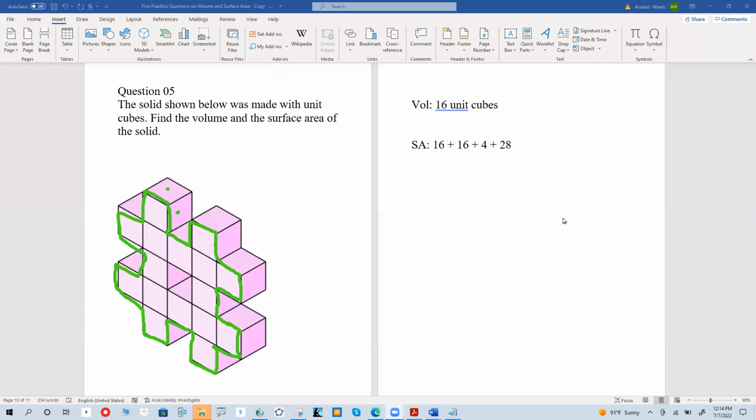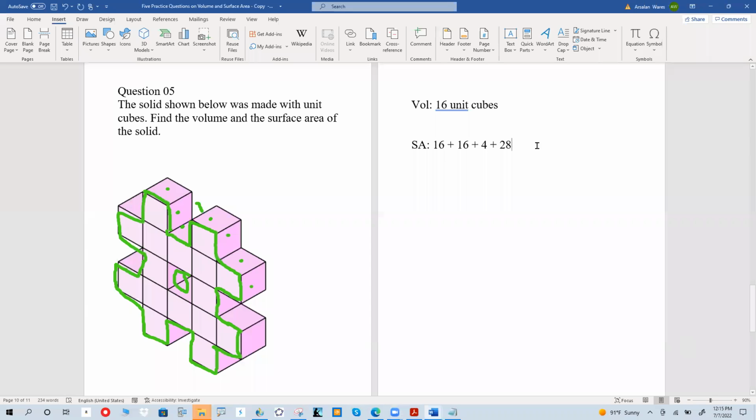I feel confident. Okay. Again, 28 is top. All these squares have been counted. You really want to make sure you get this square, there's one here, there's one here, here, all these squares, 28. And the front is 16, back is 16, and 4 inside, you have to account for it.